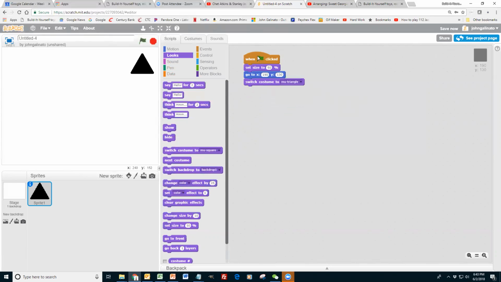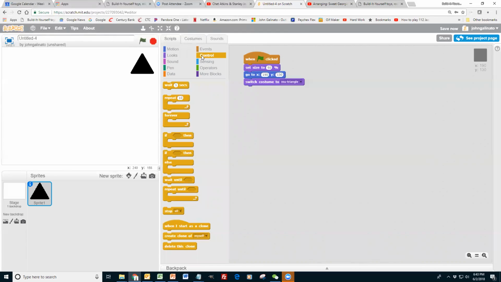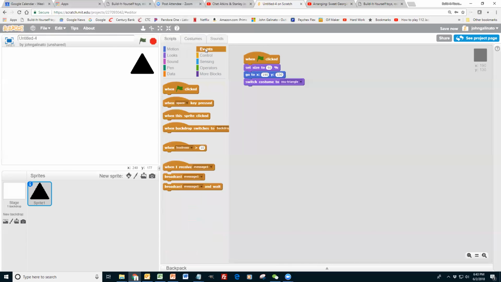Okay, so in our robot, we're going to use a sensor. In this case, we're going to use a sensor that, when you press a button or when you put a quarter in the coin slot, it will press a key. So we have to detect when a key is pressed. So let's go to control functions, and we'll come down here, excuse me, let's go to events.